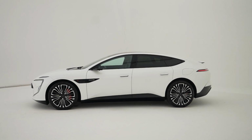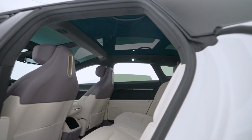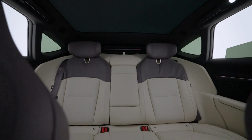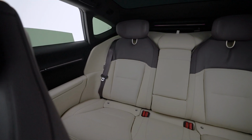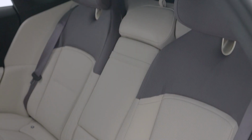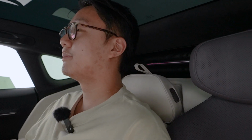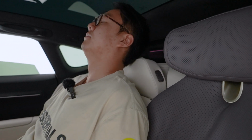The coupe design of this Avatr 12 might lead you to believe that even though it's a huge car, the interior will not be very spacious. But actually, practicality is another thing that shocked me. First off, the back. The legroom and headroom look tiny, but thanks to a big floor and well-angled backrest, I can sit quite comfortably. One minor issue is that the cushion is a bit too low, which doesn't provide enough support for my thigh. But if improving this means sacrificing headroom, I'd rather keep it this way.